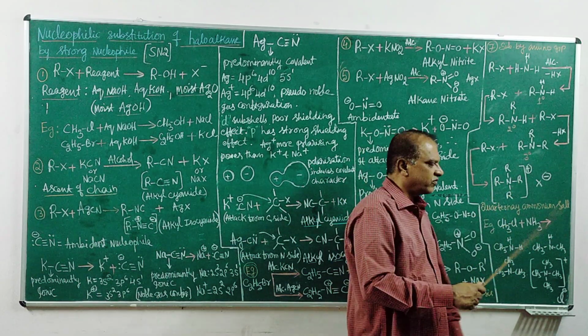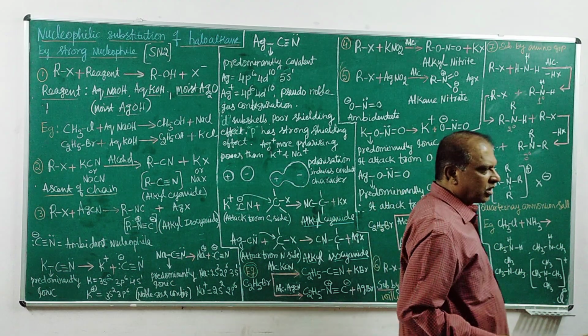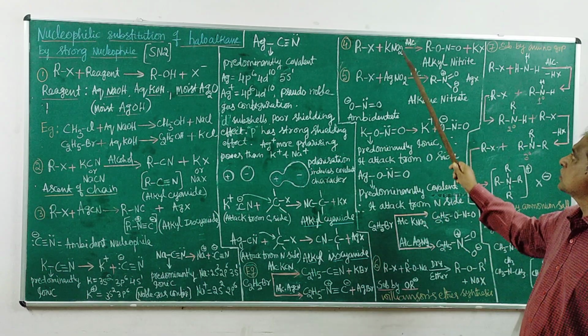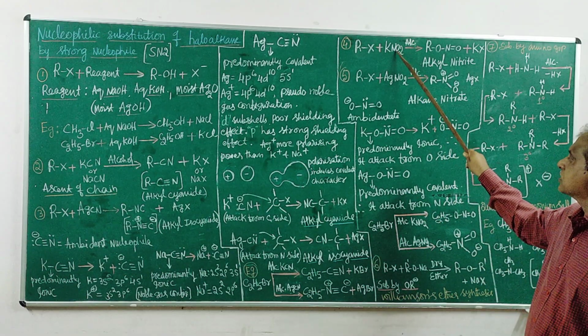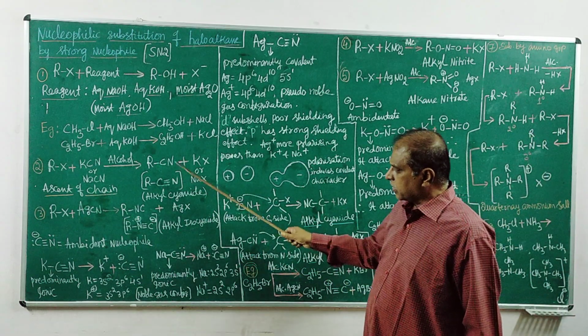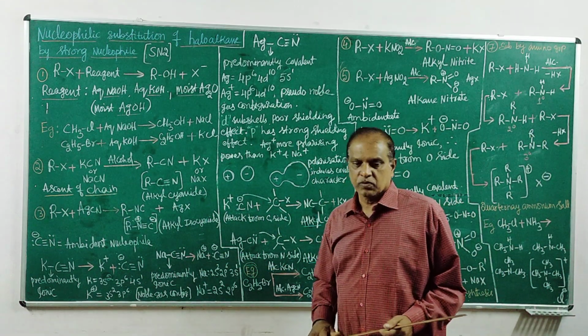It is the same kind of reaction. If you use different alkyl halides, you get different amines. So these are the reactions. The important thing is the difference: if you use nitrite, what kind of product do you get? If you use cyanide, what kind of products do you get? And the reason for this. So with these examples, let us wind up.